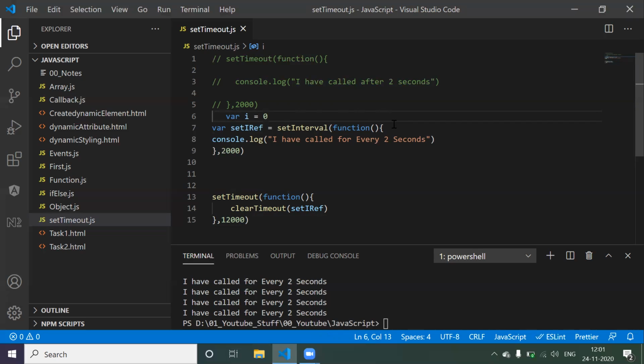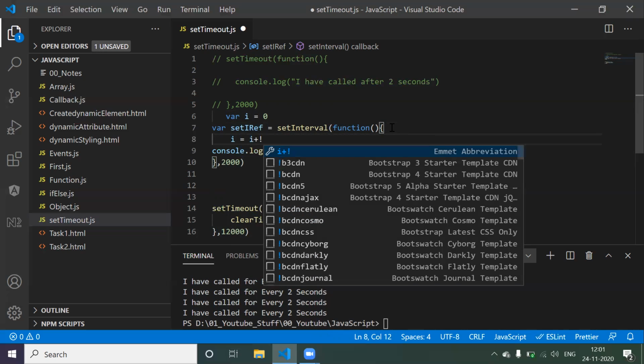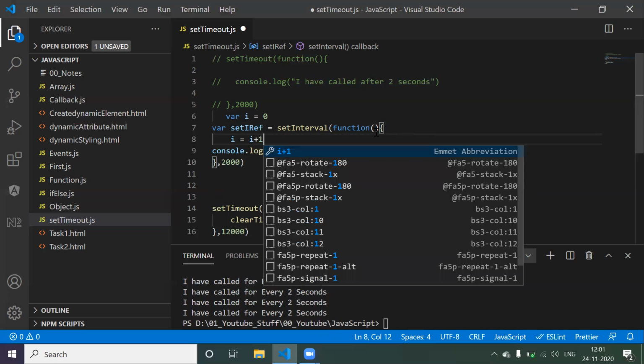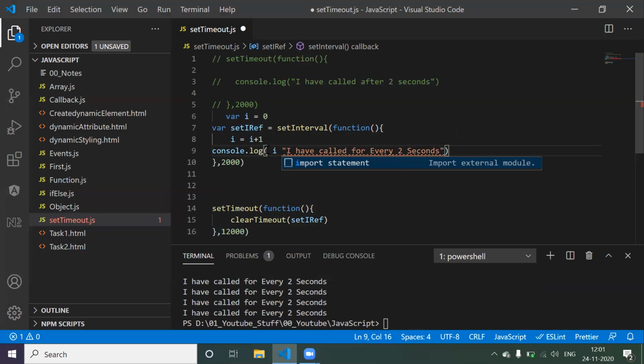Then here I will say i equals i plus 1, which means we are incrementing the i value. Now this i should be attached here, so I will say i plus something, which means we are attaching.